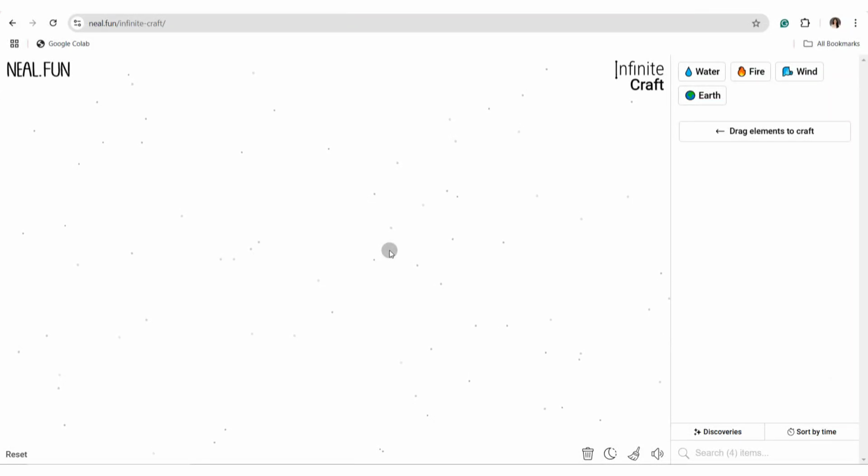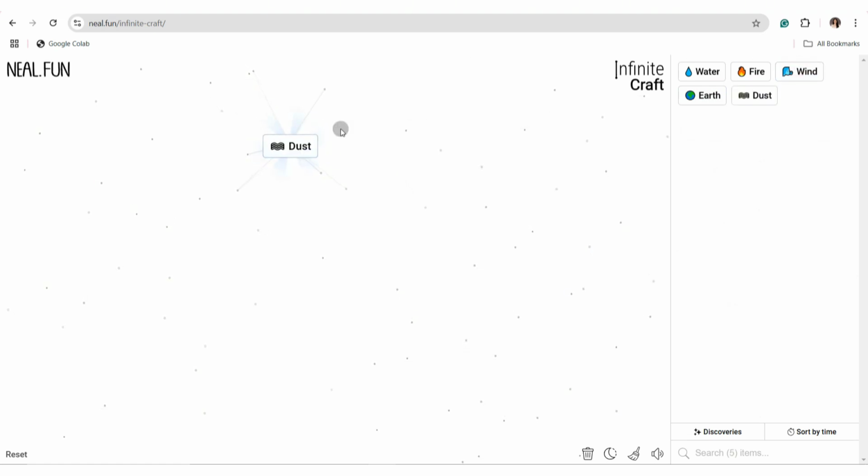In this video, I'm going to show you how to make a cactus in Infinite Craft. Now to get started, go ahead and open Infinite Craft on your browser or your mobile device if you have the app on your device. Now once you have opened the app, go ahead and start with dragging earth on your canvas and wind.